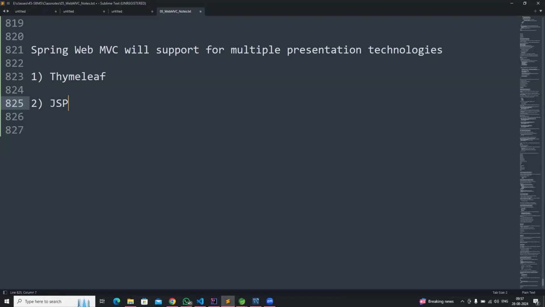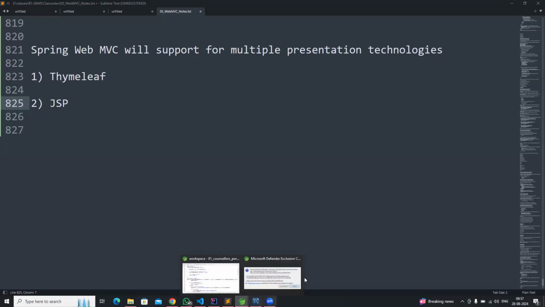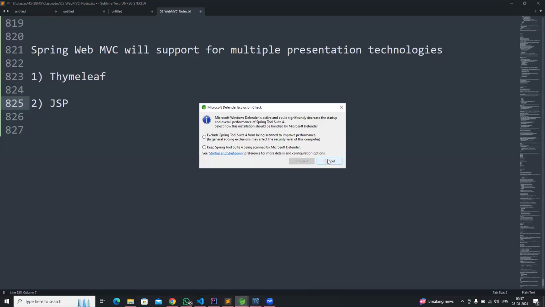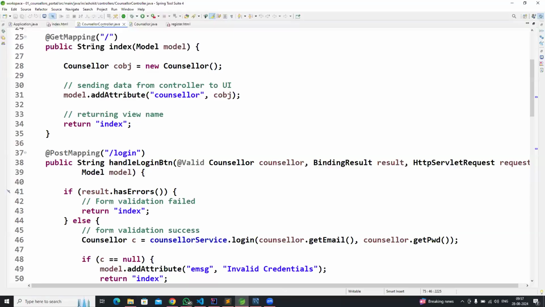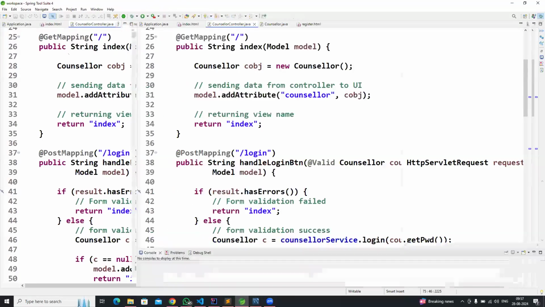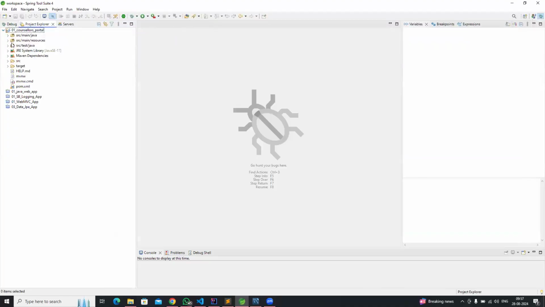To work with Thymeleaf, we need to use the Thymeleaf starter. So we added the Thymeleaf starter as a dependency in our pom.xml, and we created Thymeleaf files in the resources folder, templates. In this project we have resources, and in that we have templates, where we created our template files.